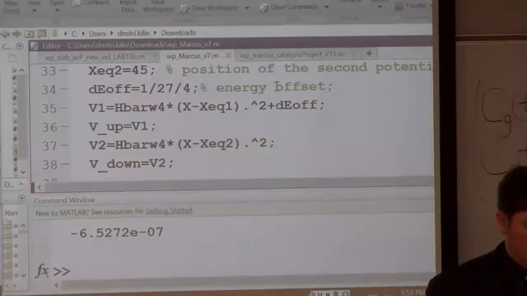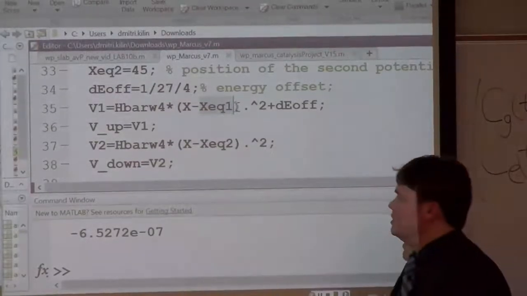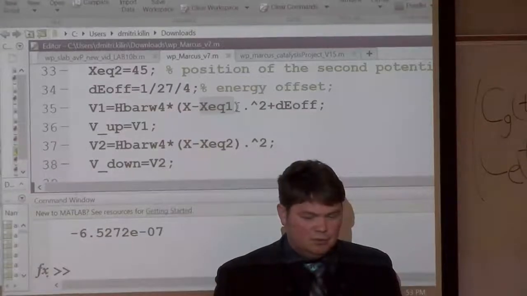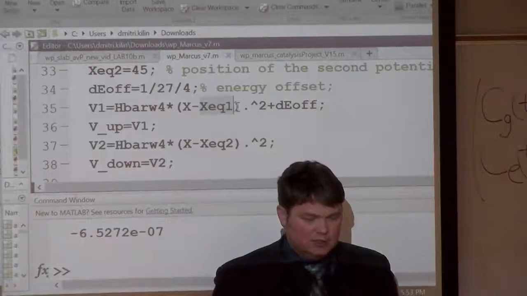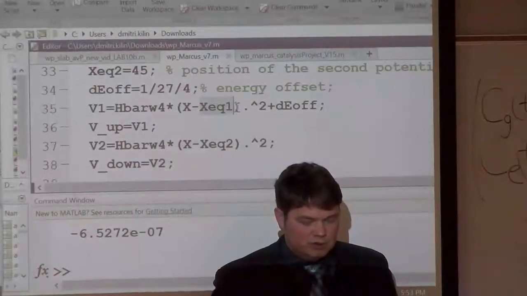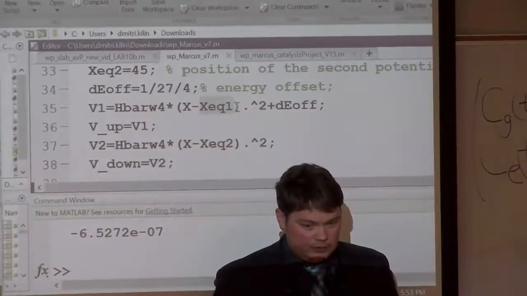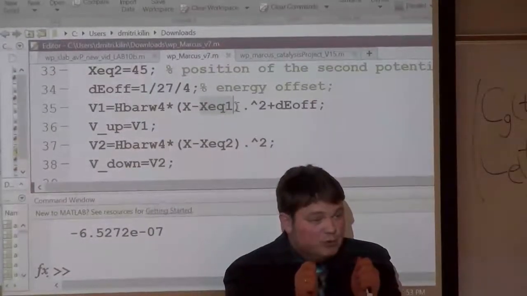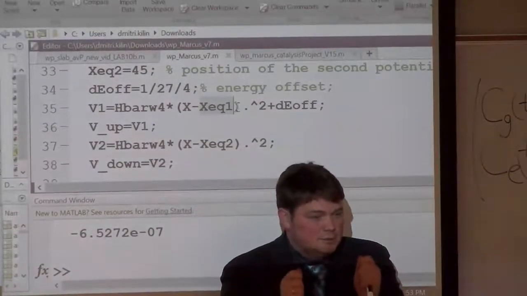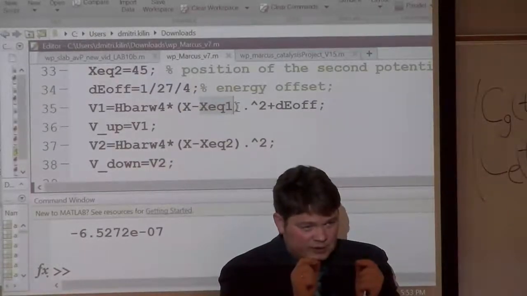So what else is important? Right now, the parameters are arbitrary. But if you want to model practically important things, we need to either guess, do some calculations by hand, read the literature, or use ab initio computational chemistry data to find the equilibrium position, which in fact is a standard problem. So you optimize geometry for ground, for excited, and then you get the interatomic distances.